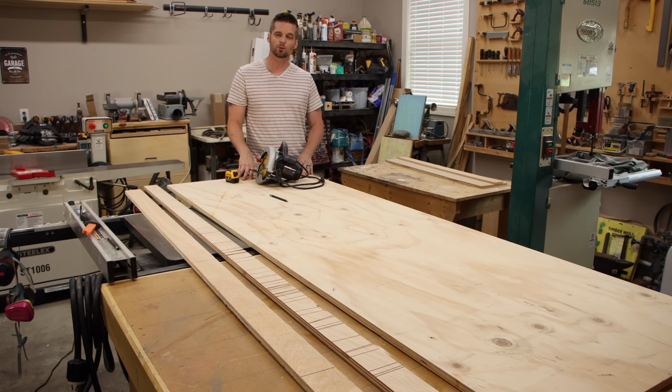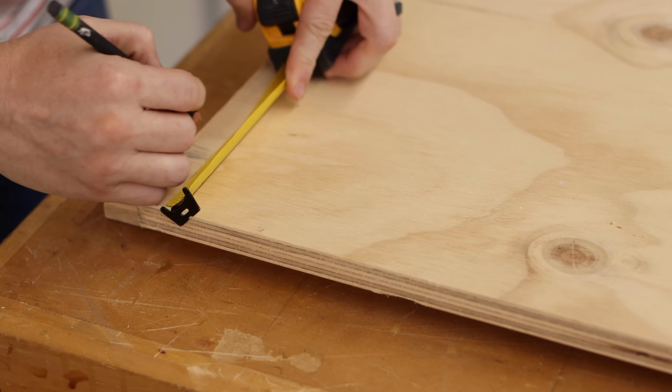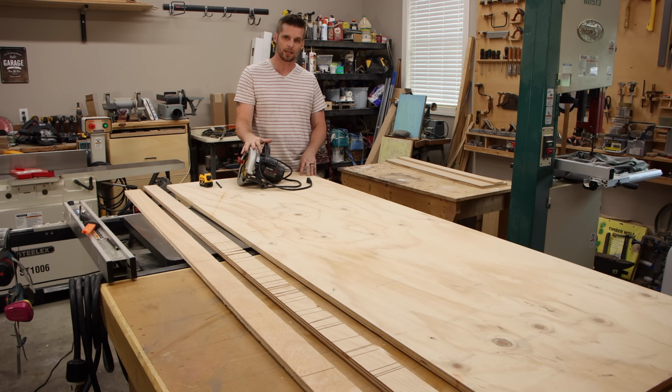I'm going to make my fence 3 inches wide, so I'm going to measure from the factory edge on each end, make a mark at 3 inches. Then I'm going to take a straight edge and connect all those lines, and then I'm just going to freehand the cut with the circular saw, because I don't care how straight this side is. I'm only interested in this straight factory edge.